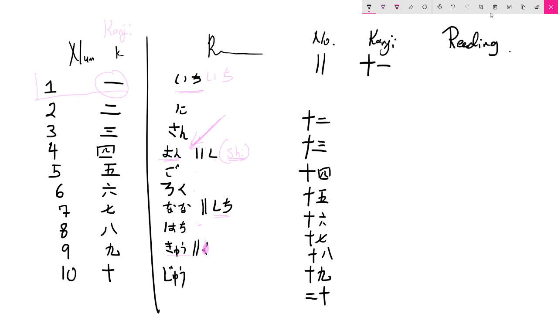So, how do you read them is what you're going to ask. Don't worry. It's as easy as combining the two. So, you see this is a 10. And we know the reading for 10 is ju. We know that the reading for 1 is ichi. And that's how I read it. Ju ichi means 11. We know that this is 12. The first one is ju, the second one is ni. And that's how you read it. Ju ni for 12. Ju san, same thing. Ju san, 13. And so on.